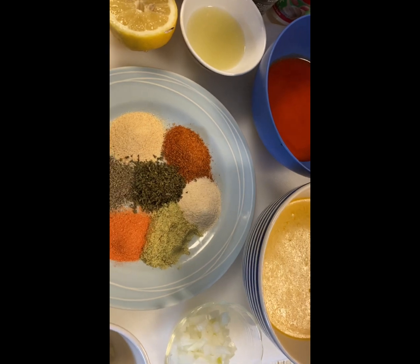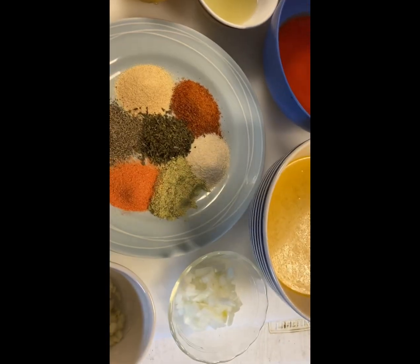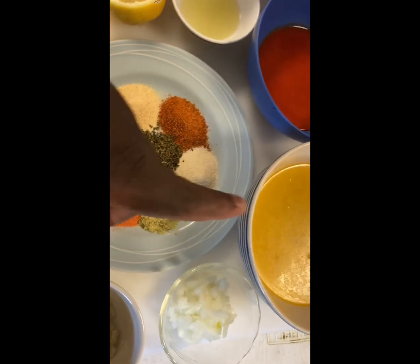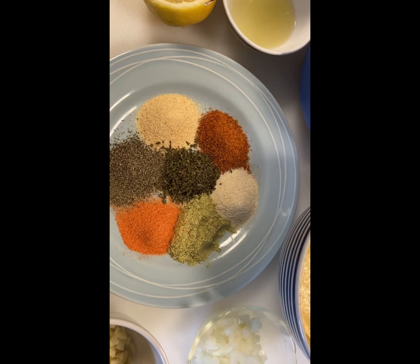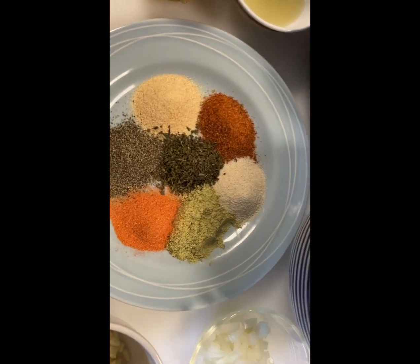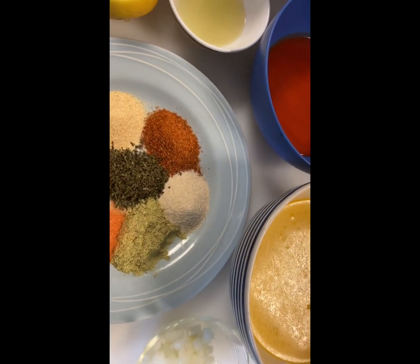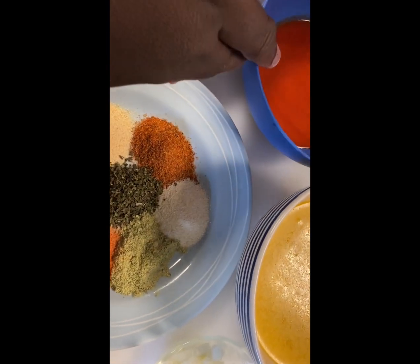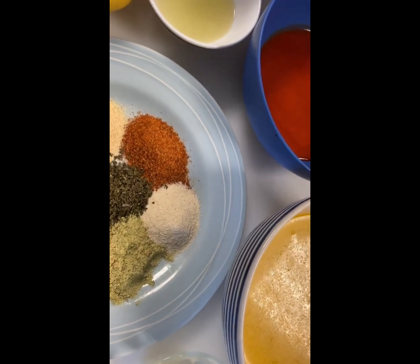Okay guys, so these are my ingredients for the butter sauce. First, you're going to need 4 cups of melted butter. I'm not really a spicy person, and normally seafood boils are always spicy, but I'm not, so I cut down on the spice. So this is around 1/2 cup or 1/4 cup of hot sauce.